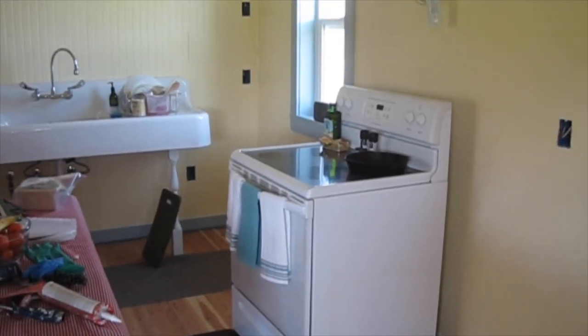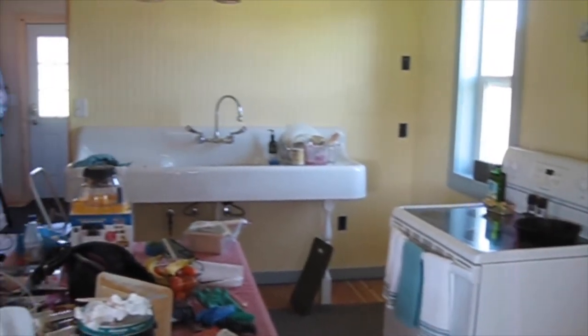So folks, this is my life right now in the in-between times, in between construction and actually living full-time in the house with all of our stuff. I am here full-time, but I don't have all my stuff. I do have a stove. I have 1 pan and 1 pot. I have some dishes in the drainer. I have a microwave with a little bit of food over it and a little refrigerator.